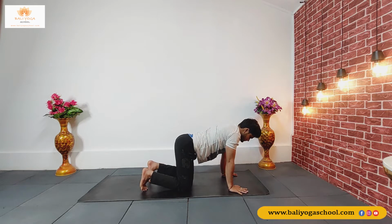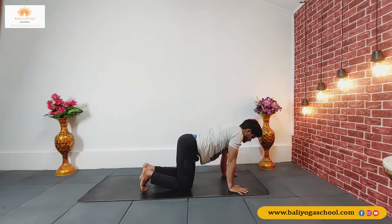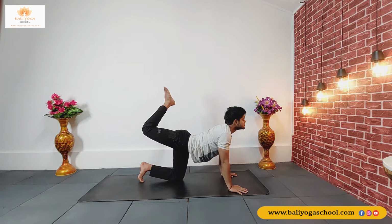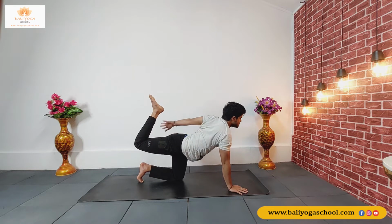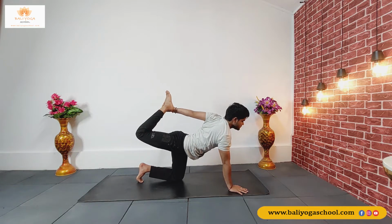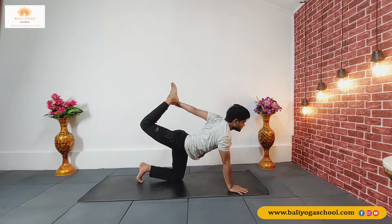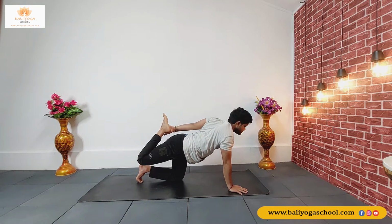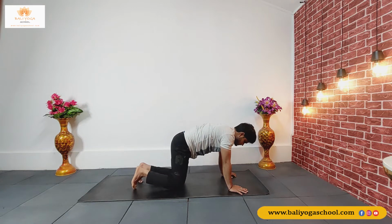Now from here, lift your right leg up and then grab your right ankle with your left hand. Try to maintain your balance on your left knee and your right palm. Lift your chest up, look up for the half bow pose. Keep breathing, extend your left shoulder and then slowly release your leg and drop your left palm down and your right knee down.